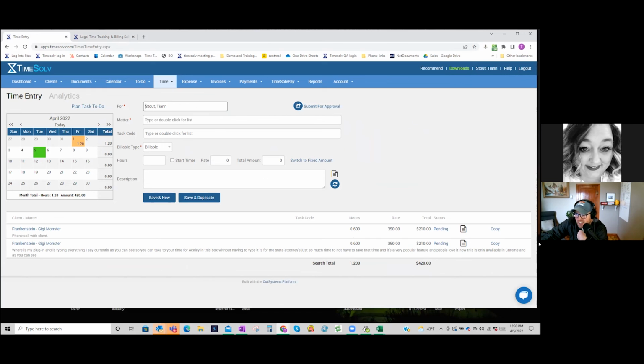That's fantastic. So there's a lot of things that TimeSolv can do, and you certainly have somebody that can help you figure out all those things. I would suggest, instead of doing the free trial, now if you want to do the free trial, do it, but I would suggest booking a demo to ask specific questions and see what they've got, because you can poke around all you want, but it's easier to ask somebody. Yeah, and we're always here. We're available. If you need a demo after hours, just shoot me an email. We do them all the time. Like I said, we're in 15 different countries. So if you need a demo at 9:00 at night, I'm your girl. You've got somebody to do it.